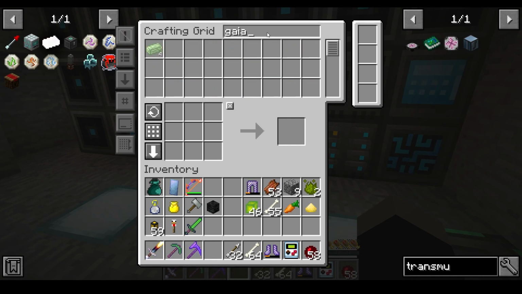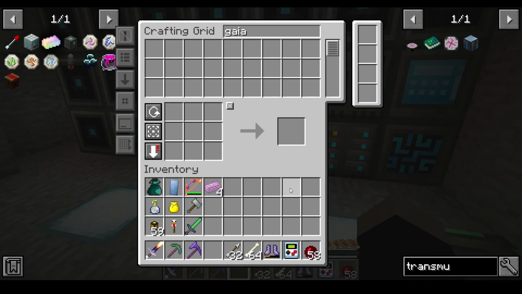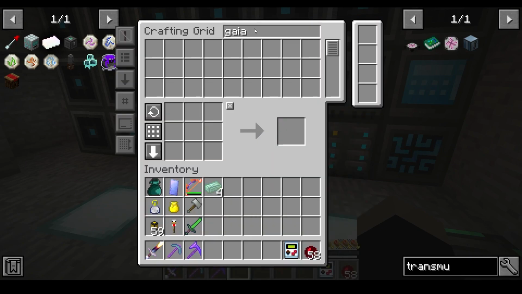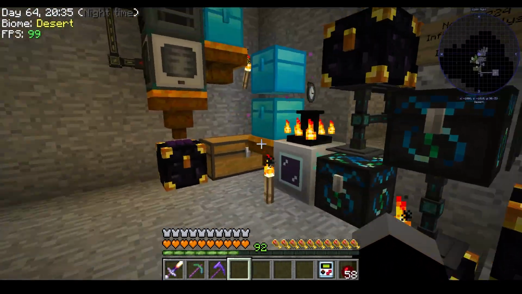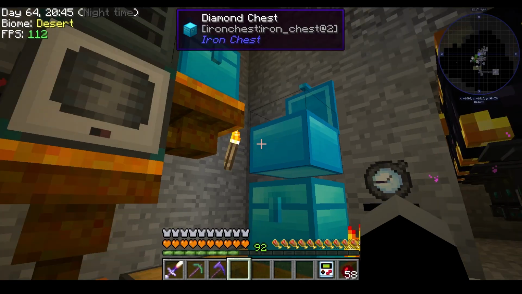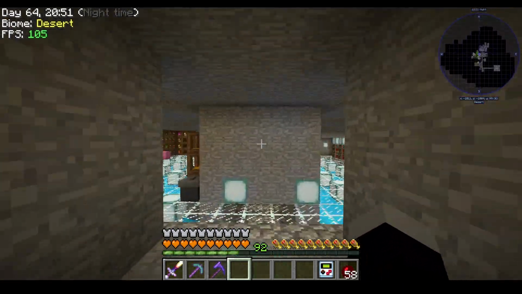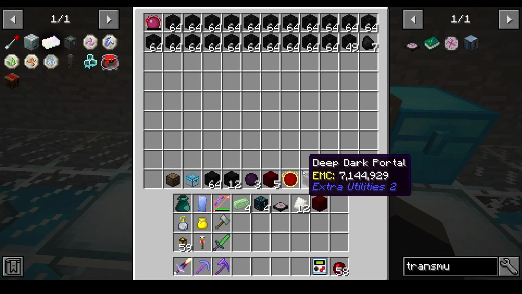Crap. I put those back in the system. Okay. So let's get red matter blocks, which is not here. Where did I put it? Okay, so we have that. Oh, we have a second one already. We have our sheets. We have red matter block, but we need more.